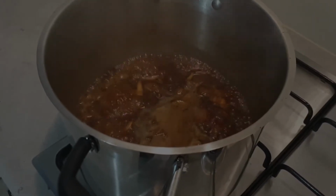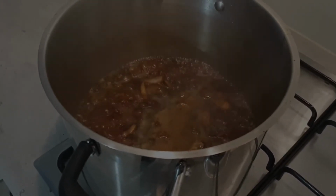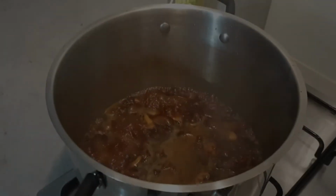But, and we've got the stew stuff, the jackfruit, mushroom and onion. The liquid in there is reduced by about half now, so we're good to go. All the mushrooms are a lot smaller, they've shrunk, they've absorbed all that moisture and all that flavour, but so is the jackfruit. That's what you really want, that kind of beefy flavour to get absorbed in there.